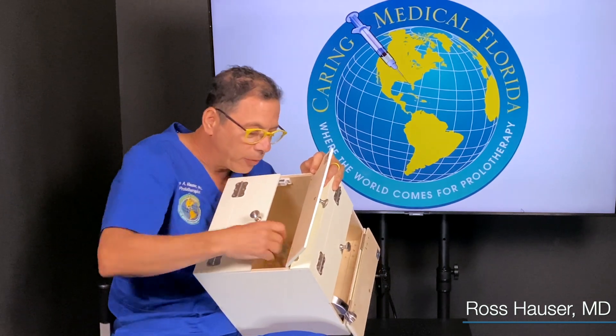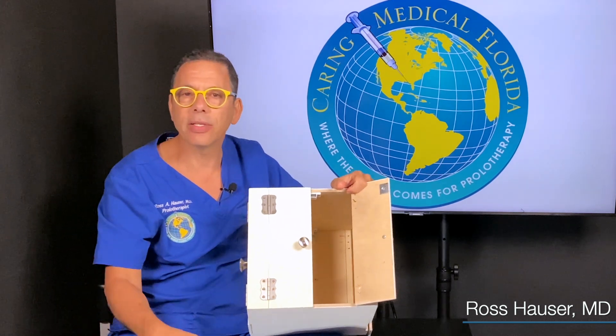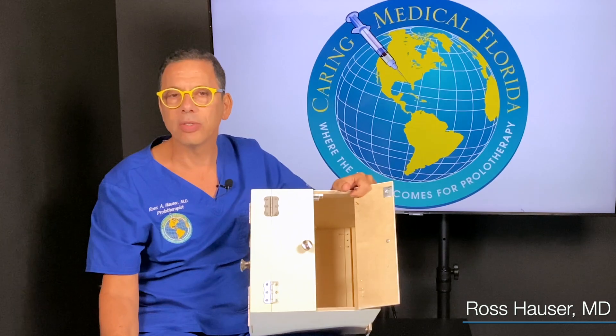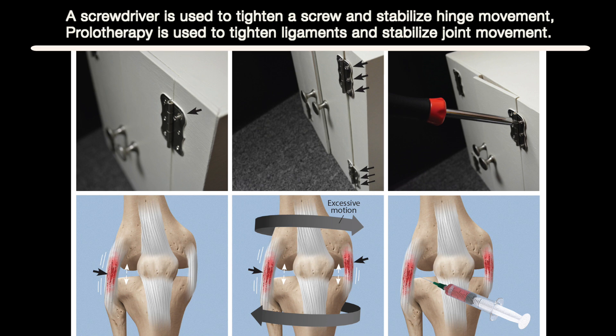What about other instruments? You could get a hyaluronic acid shot, you could get a steroid shot, you could get other shots into the knee — but that's not going to tighten the screw. It's not going to tighten the ligaments. Treatment for loose screws is going to be a Phillips screwdriver. In the human body, when you have an incompetent ligament that is damaged or injured, the only treatment that's been shown long-term to tighten and repair that ligament is prolotherapy. So prolotherapy injections to the injured ligaments tightens the screws.